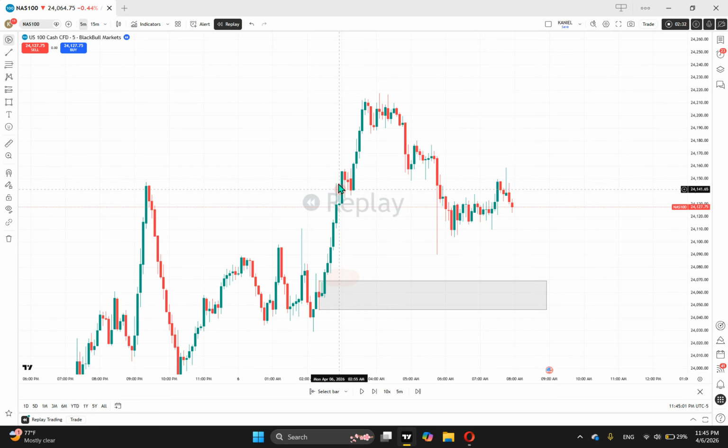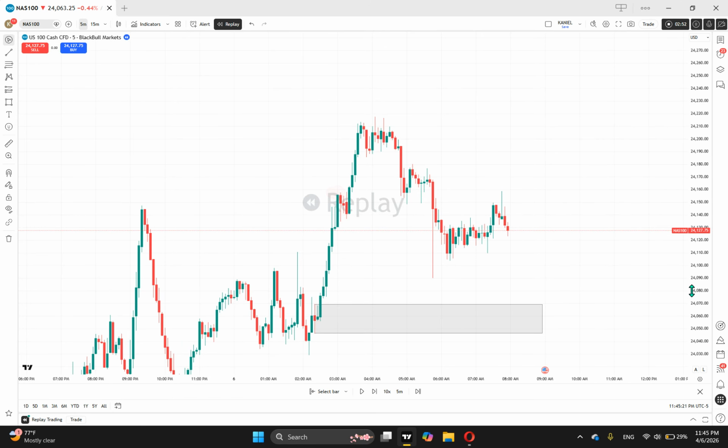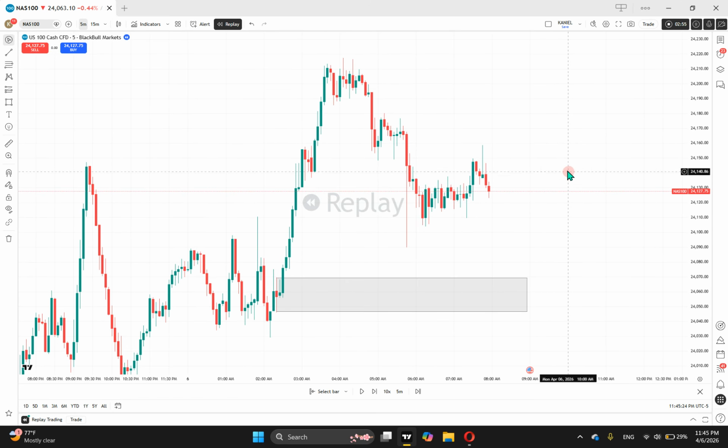Price came up, made this high, made an even higher high that broke structure, broke all these structures in the middle here and broke this high. So it broke those structures and this little high that it made. Now, we always need a break of structure before price returns back to the zone. So if price came right here and came back, I would be looking to enter that trade, or that trade would be an A plus setup.